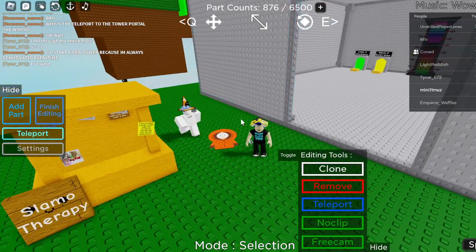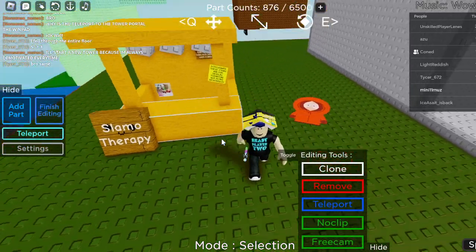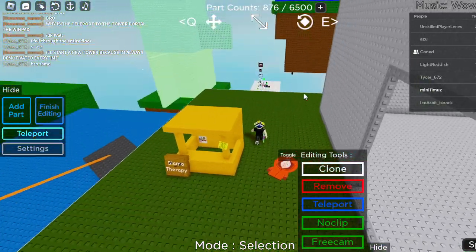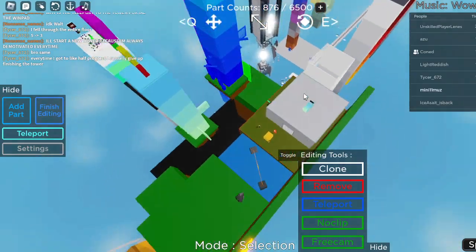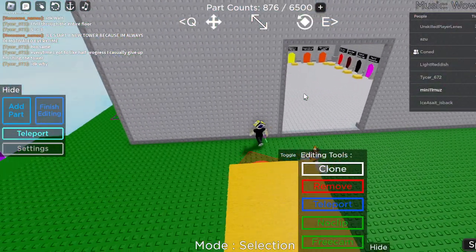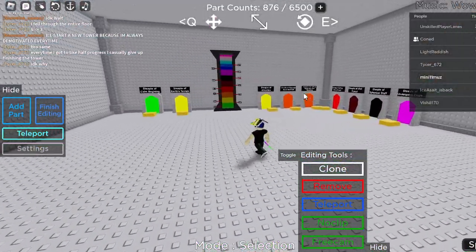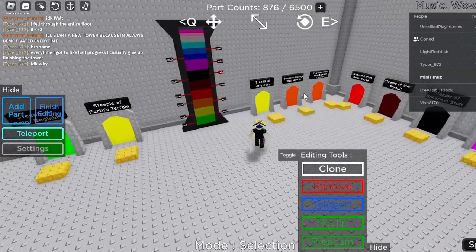We killed Kenny. So far, we have these two towers done. They are a bit work in progress, but here's a little fact. There is actually two soul crushings here.